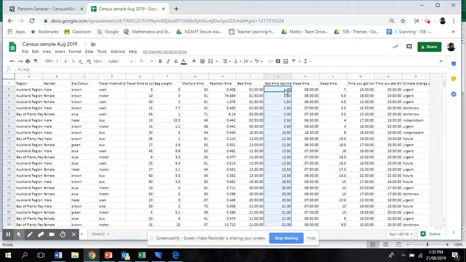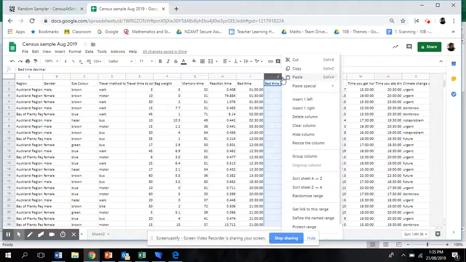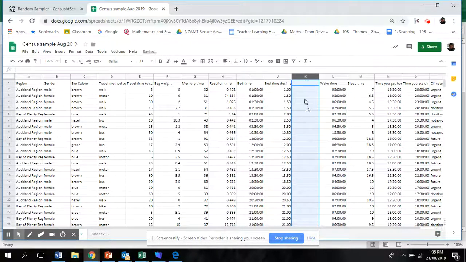Problem we still have though is these people who probably went to bed at 1 o'clock in the morning, New Zealand Grapher is going to think that that's the day before. And same with these people here, New Zealand Grapher will think this is 10:50 in the morning, whereas the person who put that in no doubt meant 10:50 at night. So another column, right click up by the J there, insert one to the right, just to give me room to do this. And here, I'm going to add 12 to all these people. No, I'm not, sorry, I'm going to add 24. So equals, click that guy, a plus and a 24. So 25 hours, that means it's 1 o'clock in the morning to New Zealand Grapher.